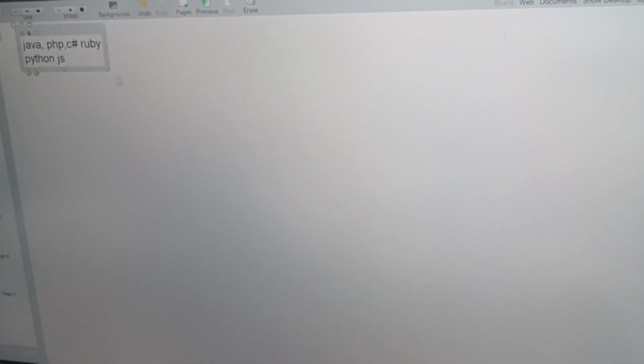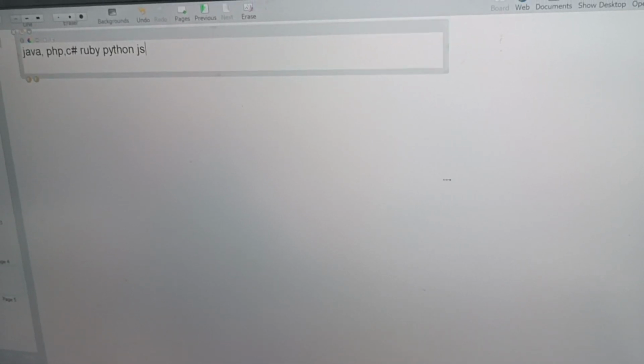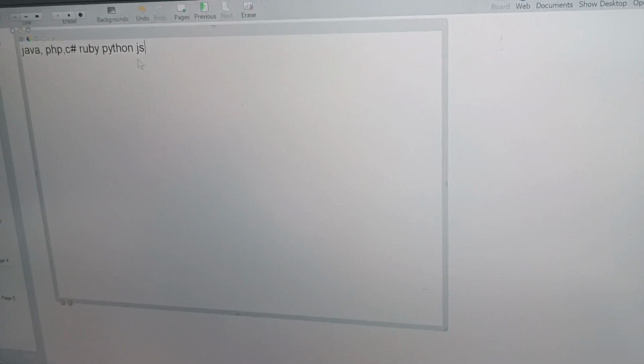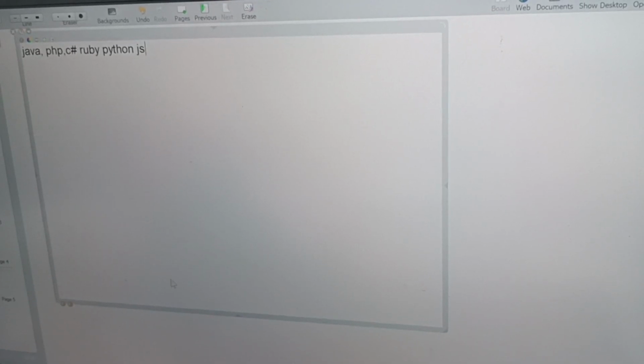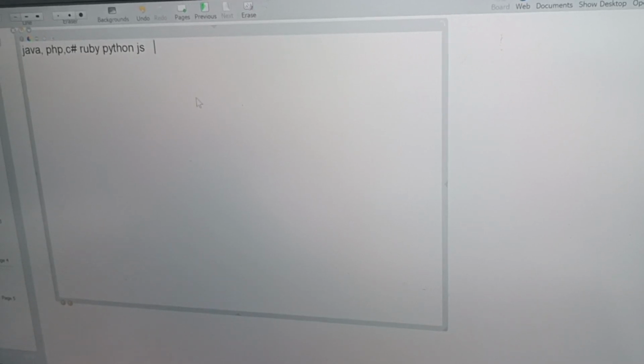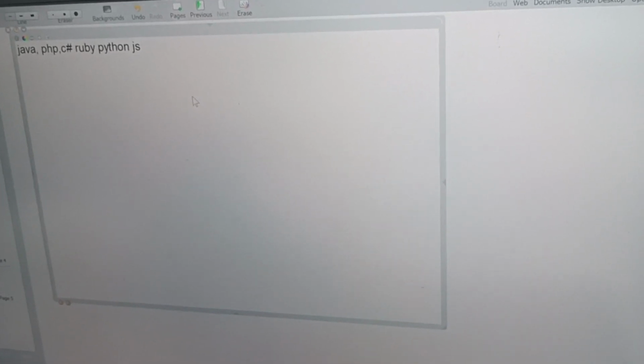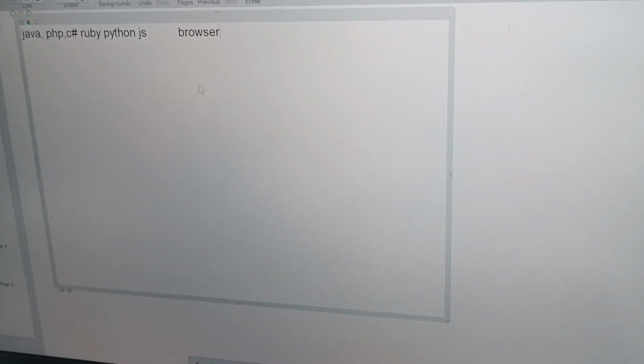Whenever we write the code in the editor and trigger the test, this complete Selenium code which we have written in these languages gets converted into a JSON format.